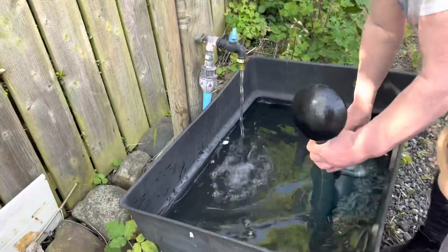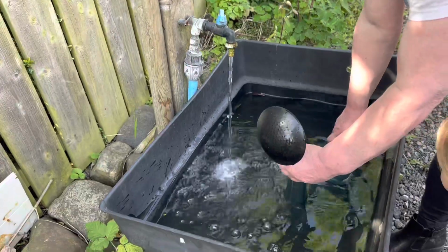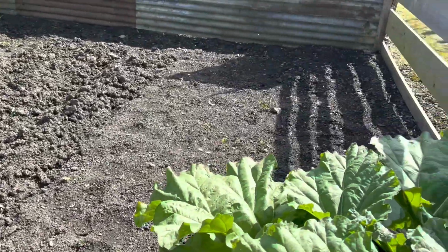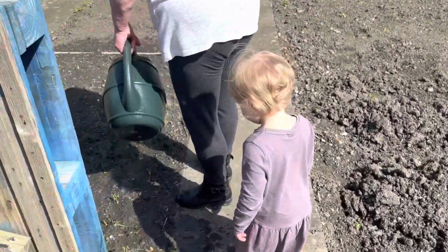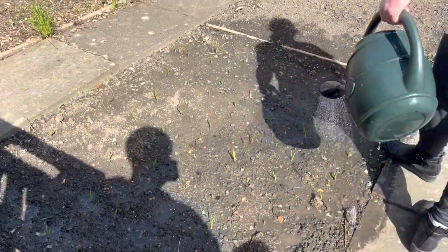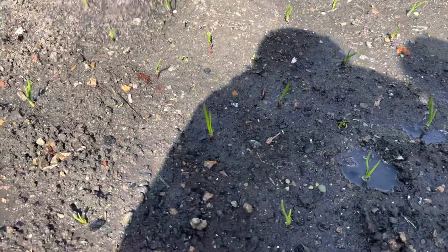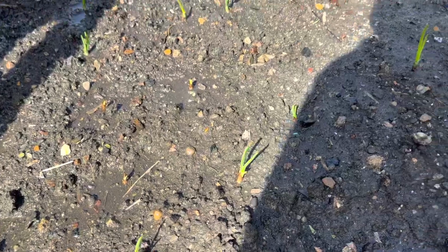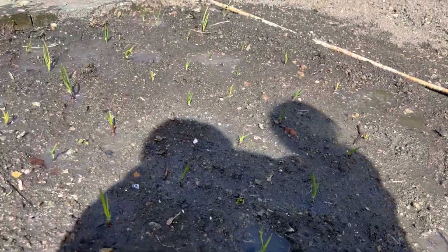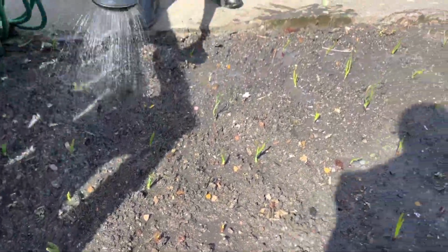Look. Is it in there? Is it? Oh, gosh, that's heavy. Oh, they're the onions, Ellie. Oh, onions coming up, look. You just don't tread on it. Look. See all the little onions starting to sprout. All onions starting to grow, Ellie. Look. Wow.